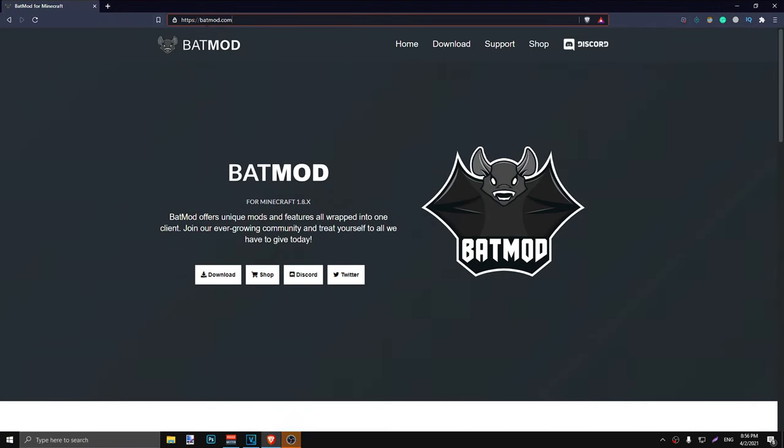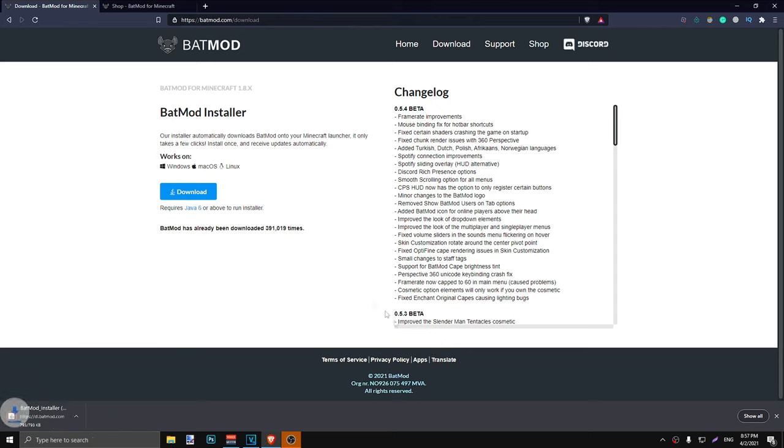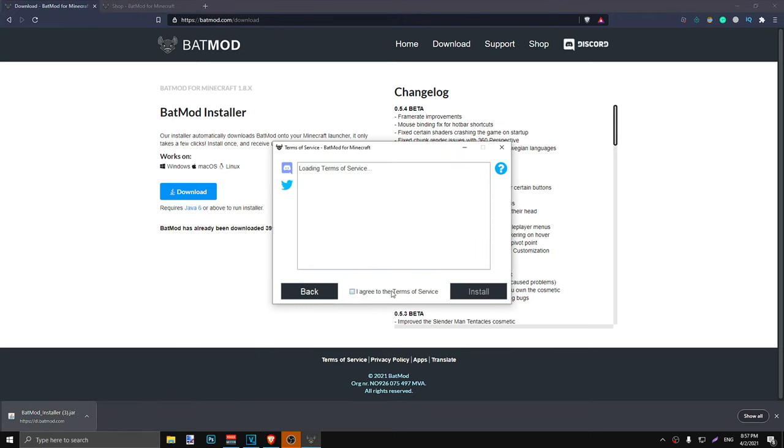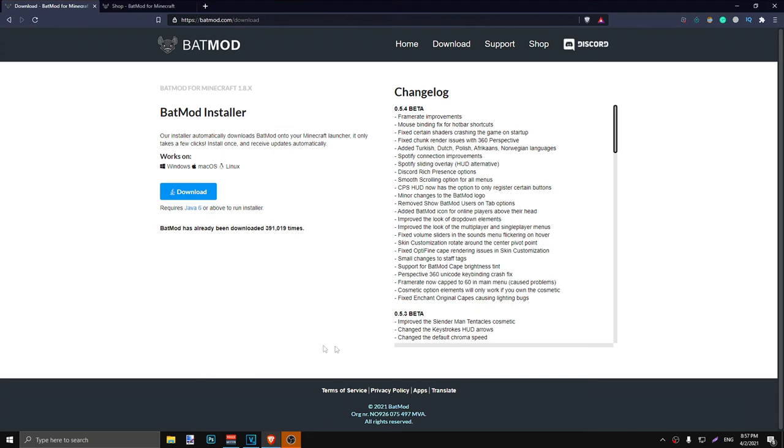All right, link will be in the description, or you guys can just go to batmod.com and that's it. After that, what you want to do is click on download here, and just save it wherever you want. I'm just going to save it there. And yeah, it's going to download right here. Just click it. After you click it, it'll open and just click next. Click I agree and just click install, but I already have it, so I don't need to. Well, that's basically it. That's how you install batmod, and you can just launch it from any Minecraft launcher.